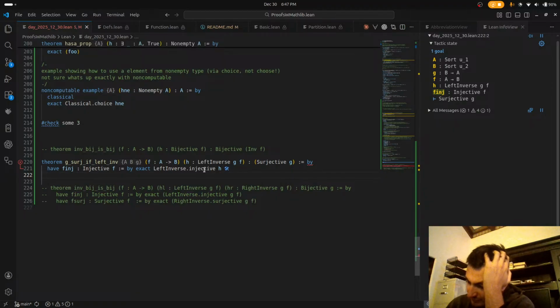Okay, so how am I going to prove it? I would say by contradiction, assume... let's see, what are we trying to say? We're trying to show that G from B to A is surjective.